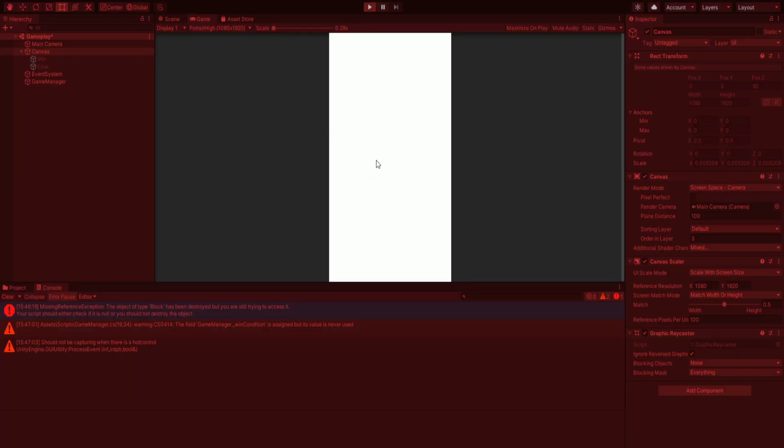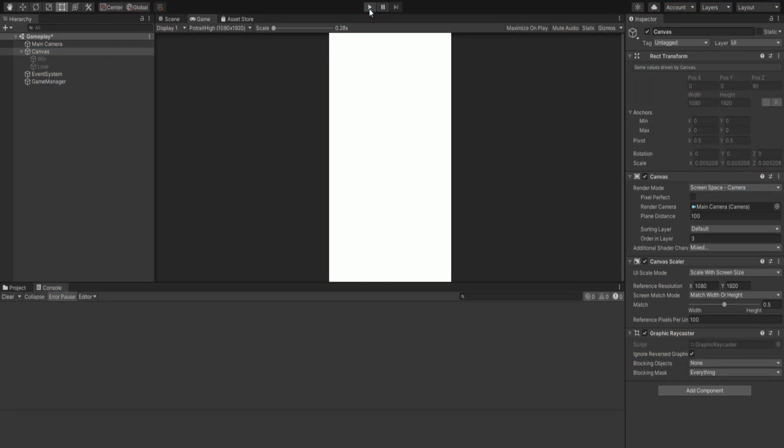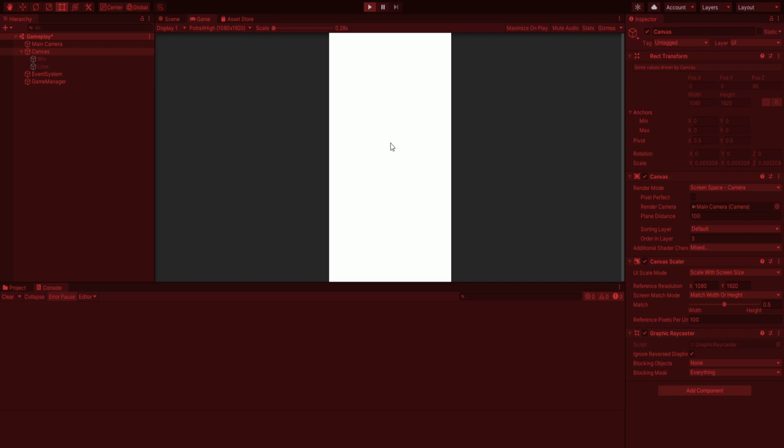So let's hit play, and so there are some problems, but the only problem I'm expecting is the extra blocks are not getting removed. So let's see where that problem is. So instead, when we are passing the merge blocks, we are removing the base block and the merging block. Blocks dot remove and destroy the block. But we are creating double the value.